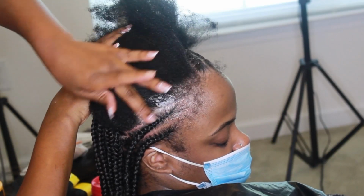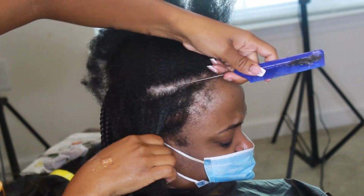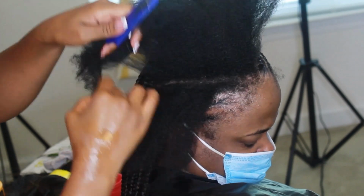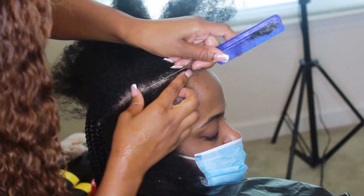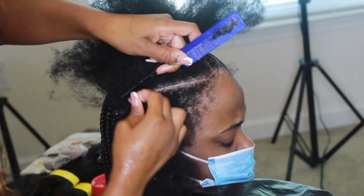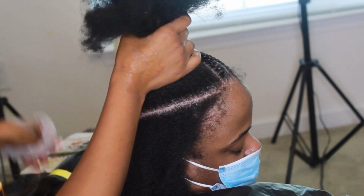Okay y'all, so now that I am done with that, here I am about to go ahead and do the cornrows on the front. On the left-hand side, that is where the part is going to go. It's going to start from the right side of her head going towards the left, so it's kind of like a diagonal part. And I did all of those cornrows following that part on that side.